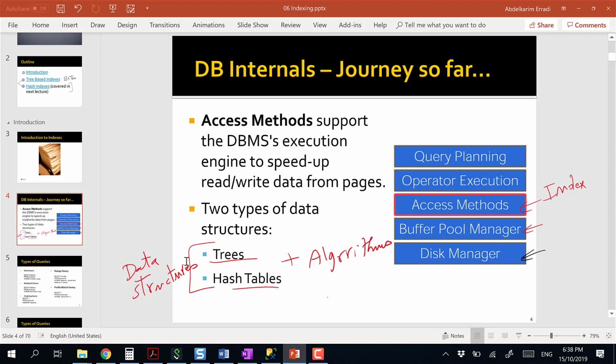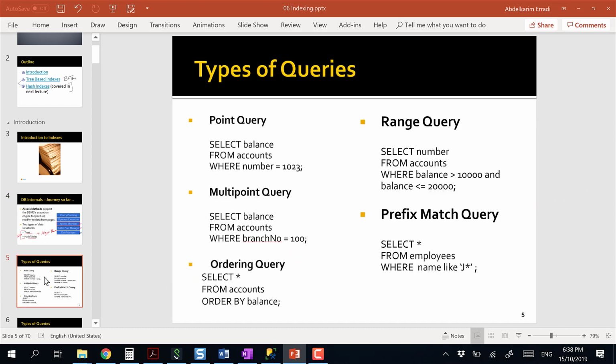Before we dive into indexing, we need to first be aware of different query types. The typical queries we run against our database can be categorized into many types. The reason we need to be aware of these types is that some indexes are more suitable for particular types. When you study indexing, you will find, for example, that the B+Tree index is more suitable for range queries. Or somebody will tell you the hash index works only for point queries. It does not work at all for range queries. So you need to be aware of what a range query is.